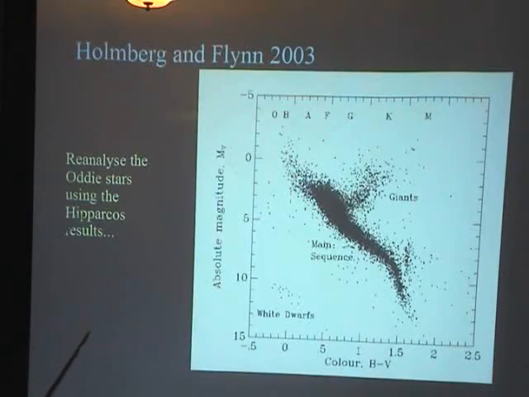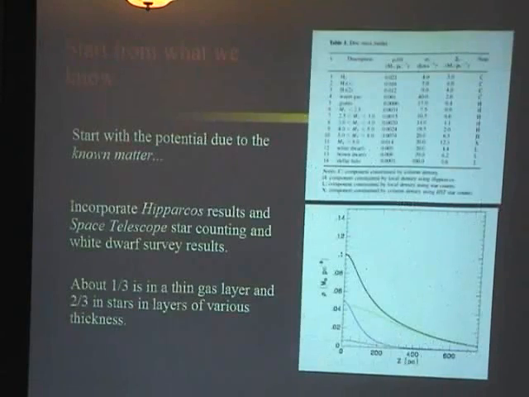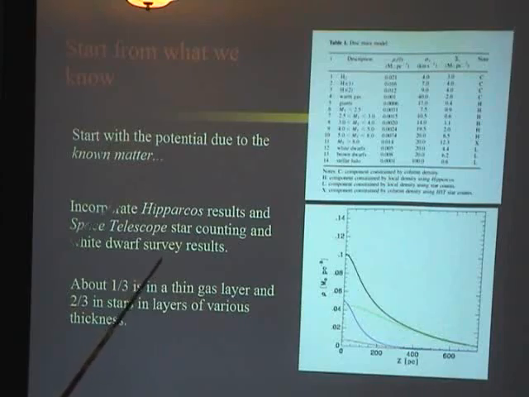So we dragged out all this stuff, which had been lying around from 50 years ago, and redid the whole thing based on these new Hipparcos results. What you do is start from what you know. So you make a potential from the matter that you can actually see in the galaxy.